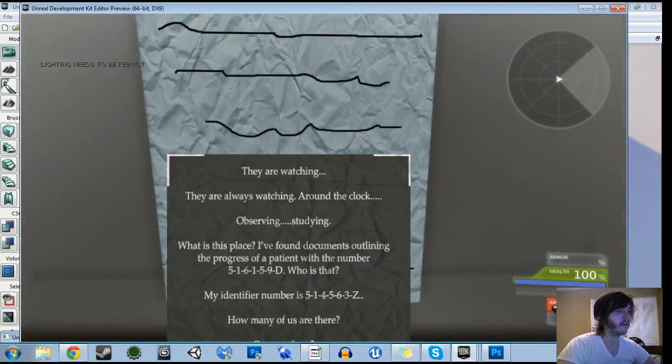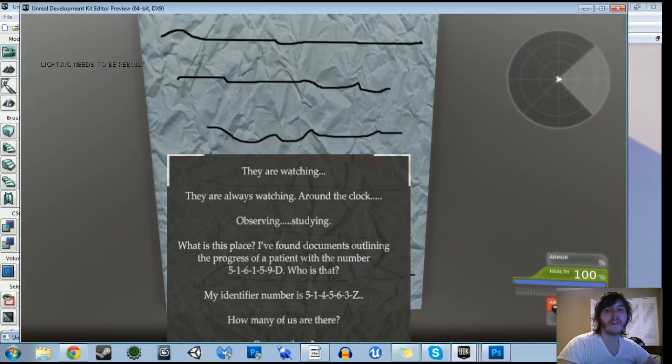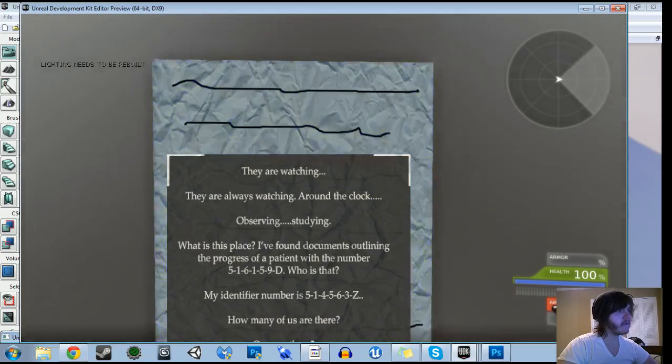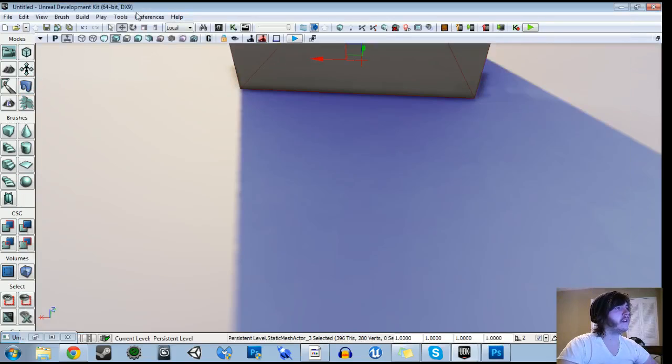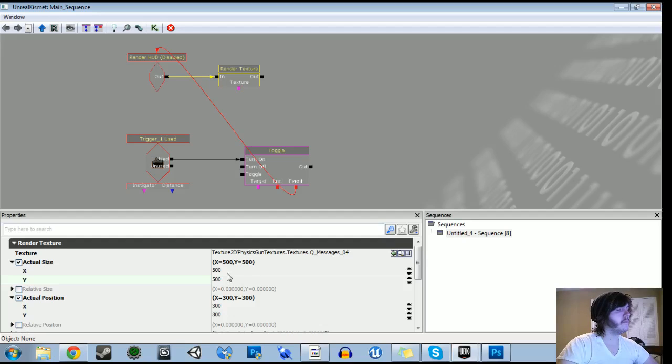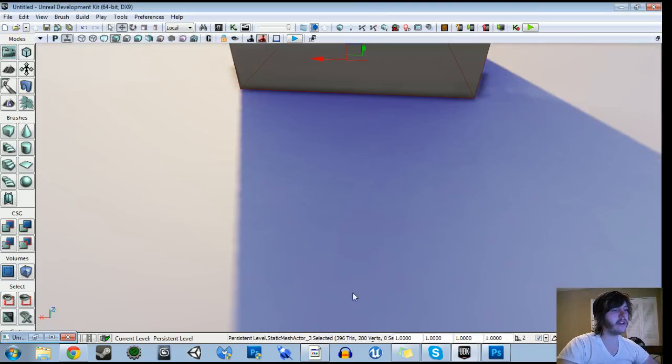There we go. Okay, so you do need to change the size because when it's 0, 0, it's basically nothing. So we know that's working, but obviously the positioning is not right. So back in Kismet, with the 500 by 500, I believe we need to make this maybe about 100, and maybe this about 350 to kind of center it up. Let's go ahead and test again.